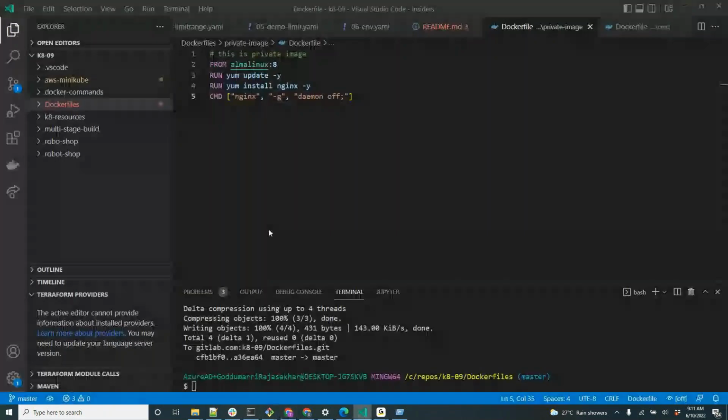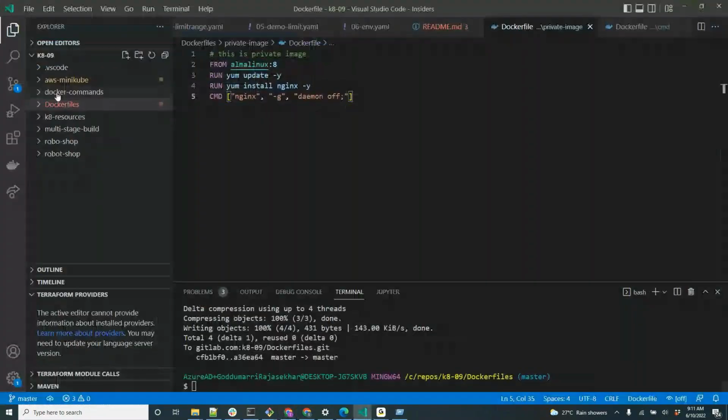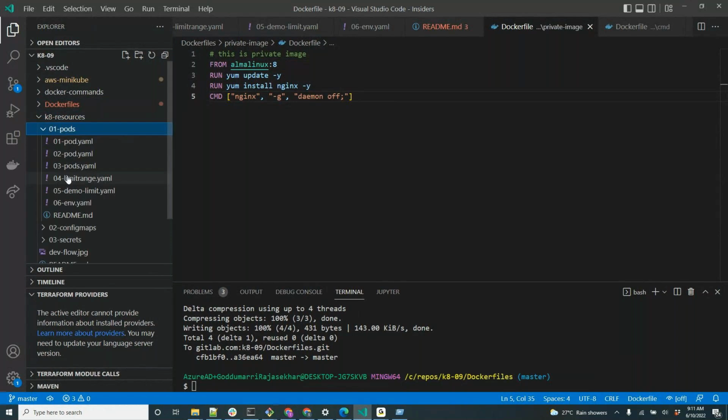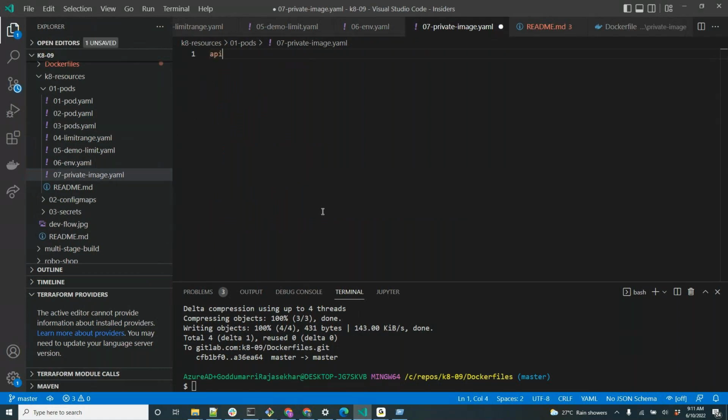Okay, now I will go here and try to pull through the pod. For example, here I can say private image. API version v1, kind Pod, metadata, name: I will give it as private pod.